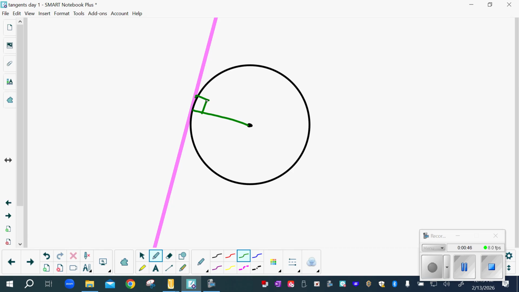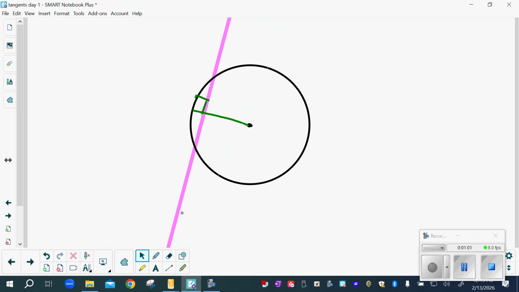Always, always, always. If you have a tangent, if it's really a tangent, it will make a right angle. If it doesn't make a right angle, then it's not really a tangent. Maybe they lied to you and they squeezed it in and you didn't notice, right? But if you have a tangent and you have a circle, you have a right angle.